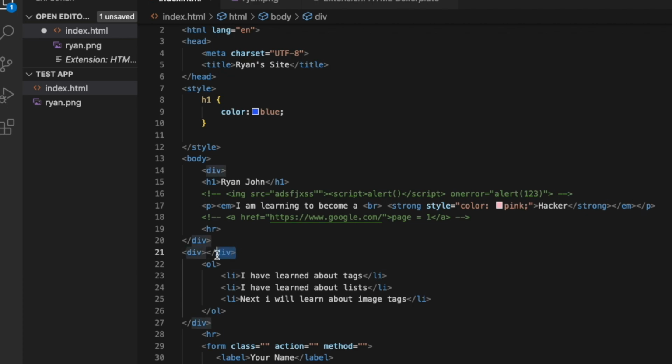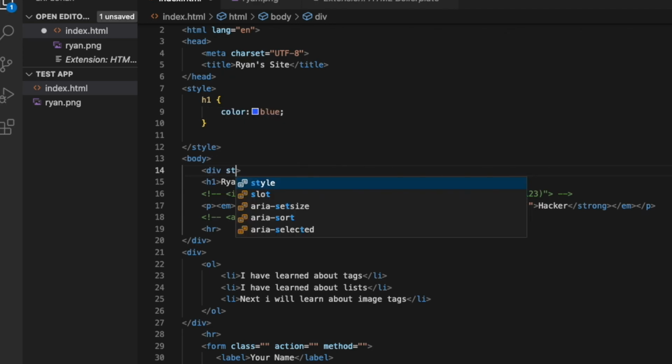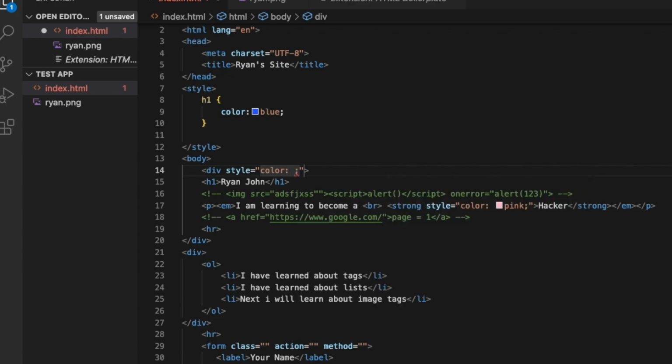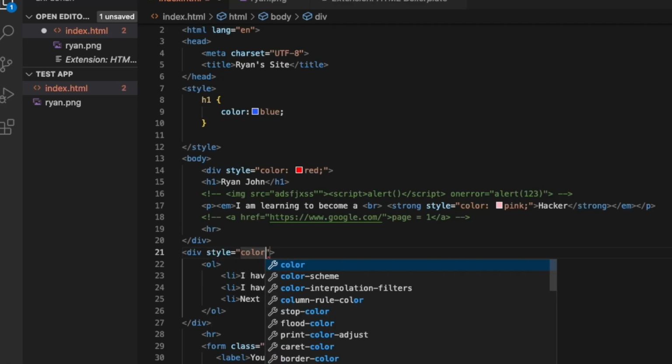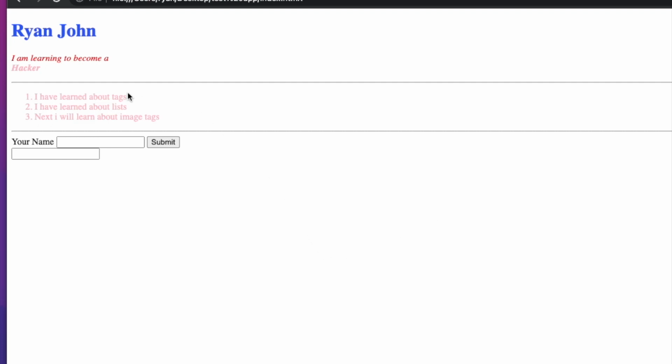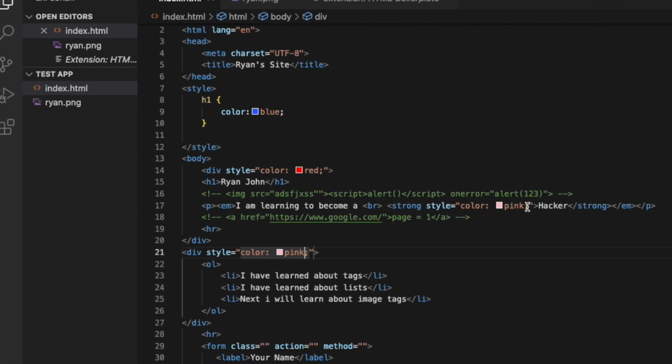And then if we were to put something inside of here, like we say this div, we want to style it, and we say style, and then we want color, and then we're going to make this entire color red. It's going to be very bold, and then we decided to make a different div, and we wanted the entire color to be, let's say we'll make this entire color pink, and we save this and we refresh our page. You're going to see that everything within those divs actually changes colors, except this overwrites what was written inside the div. So we can actually just go ahead and close this out right here.